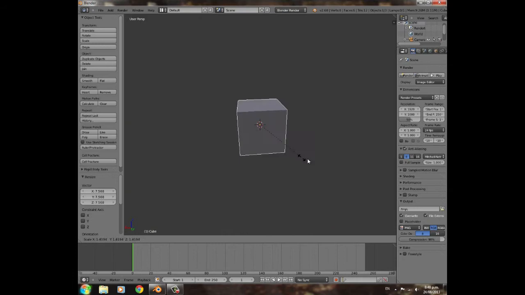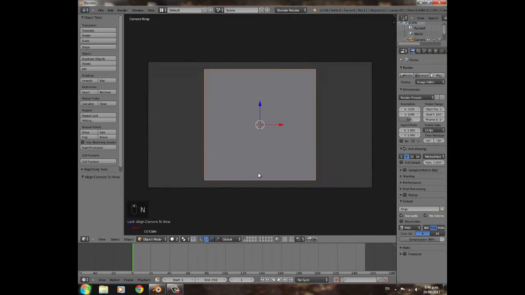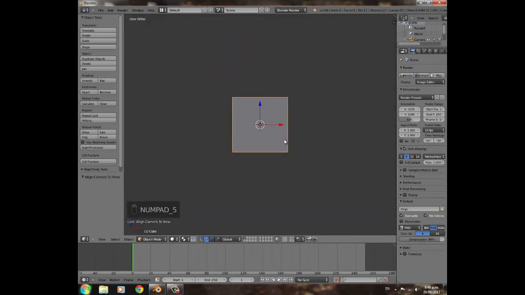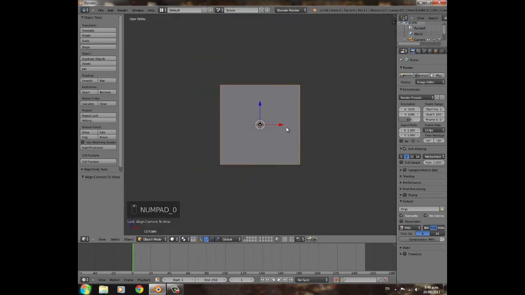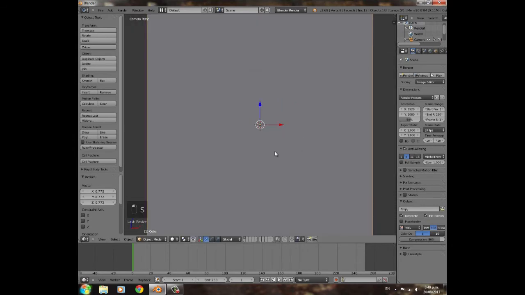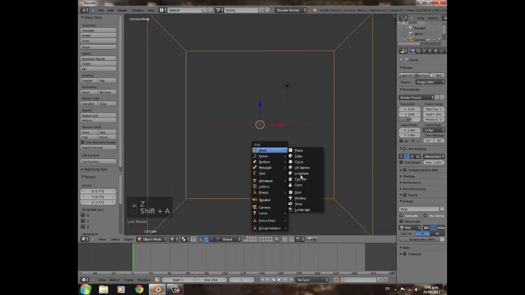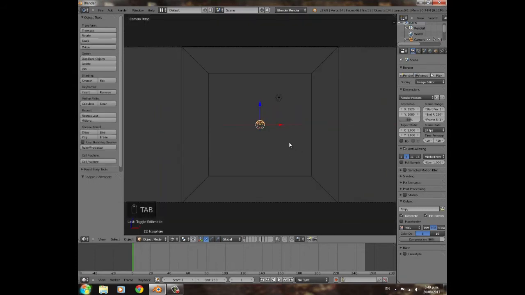We're going to press S to scale the default cube. And we're going to press 1, Control Alt 0 to go into front view. Then we're going to press 5 to go into orthographic, or just that's fine, I guess. Scale that up a bit more, or maybe not. Something like that's fine. Then press C to go into wireframe, Shift A, icosphere, and Tab, A to deselect, B to box select, and drag it over the vertices, then X delete vertices, and that should be fine.